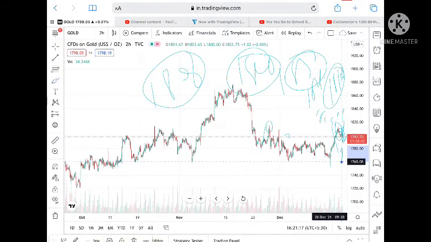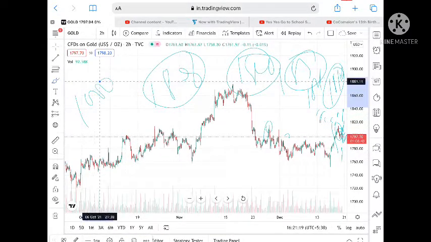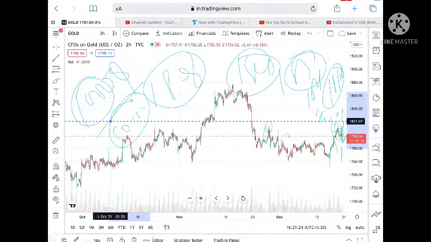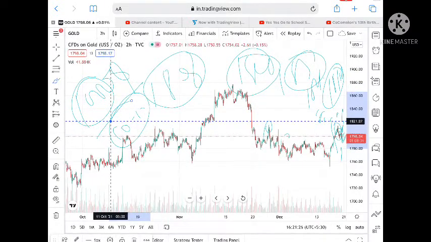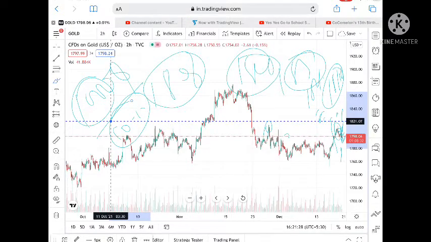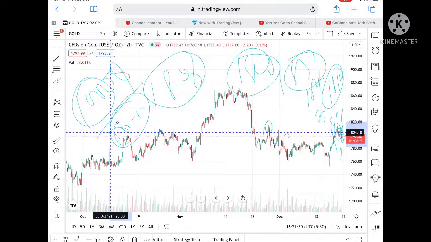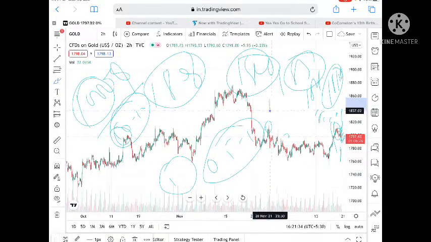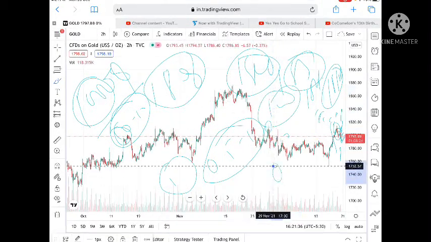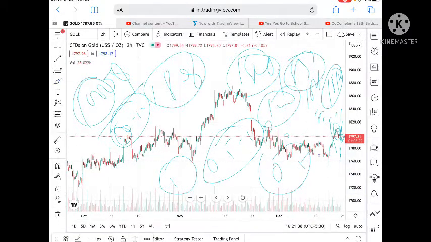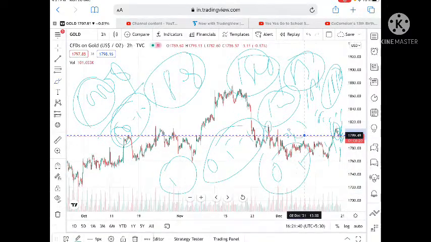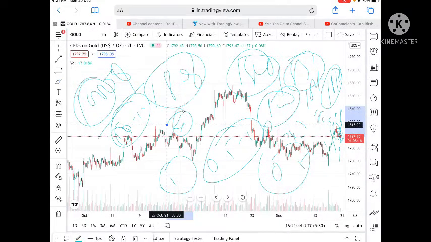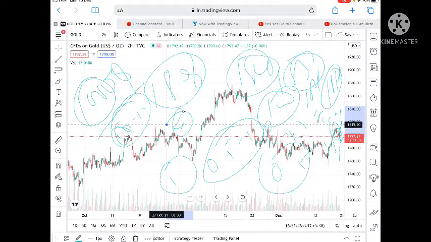One important thing before that: suppose you are trading with 10,000 capital, okay, so you should always be using 10 to 15% of capital, or you can reduce the amount if you are a beginner. Suppose then your per trade stop loss should be 0.5 to 1%. That means if you are trading with $1,000, your range will be $0.5 to $1. That means $50 to $100 will be your risk, so that if it goes into a negative position, you can trade easily the next day or in a relaxed mood.